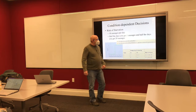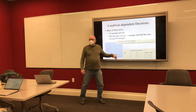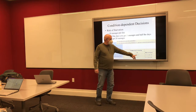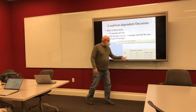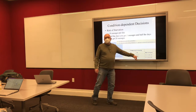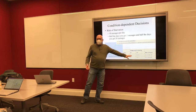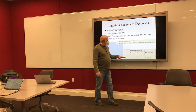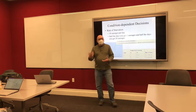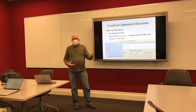If your condition is 6, and you forage in environment 1, you're guaranteed to get some food, but that's still not enough to make it to the next day. So it behooves you to take a chance on environment 2, where you might get 2 units, which will get you what you need to make it through to the next day, or you might get nothing, so you stay at 6 units, but that gives you a 50% chance of survival. Even though the constant environment provides a constant supply of food, it doesn't provide you enough food. So this would be seen as taking a risk, because you're risking not getting anything. But the payoff, if you do get something, is that you get enough energy to survive.